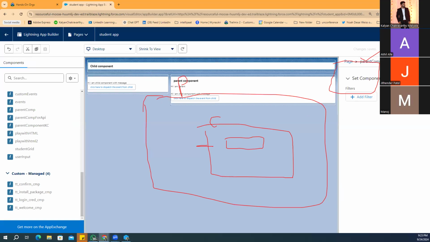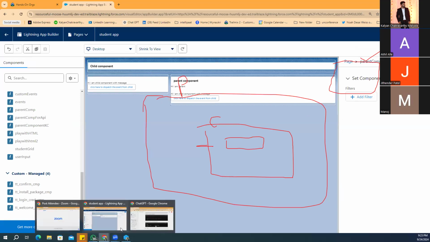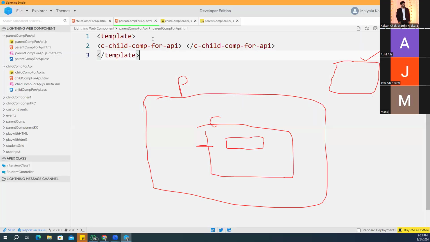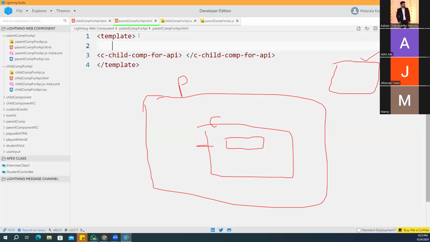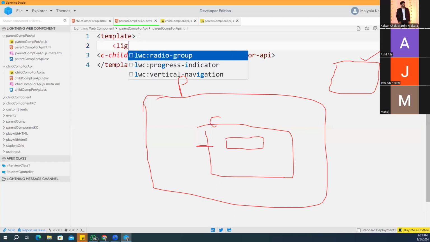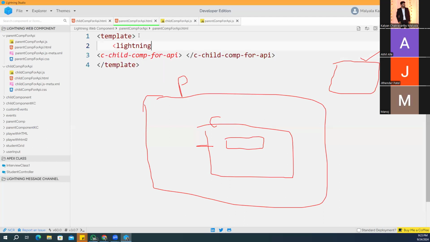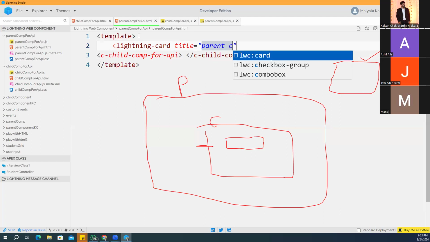To get a clear picture, I'll do one thing. Let me go to Lightning Studio. Instead of directly writing, I'll write lightning-card with title equals parent form.